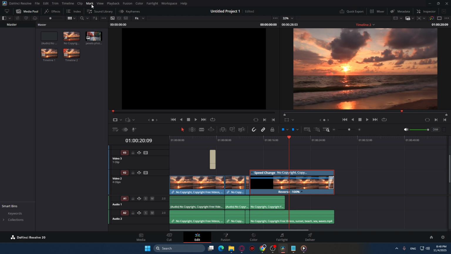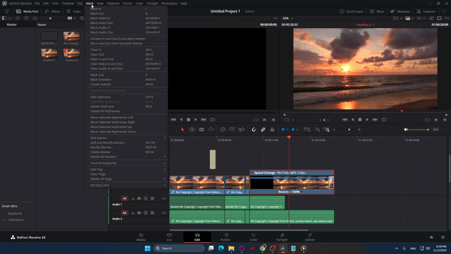By clicking this, any in and out points that you have set in your timeline will be removed. This is a handy option if you've decided to reassess your editing decisions or if you want to start afresh with your edits. The process itself doesn't affect your actual clips or their positioning within the timeline. It merely clears the in and out markers, freeing you to set new ones if needed. With those click steps, you're done. Just like that, you've cleared the in and out points on the timeline in DaVinci Resolve.